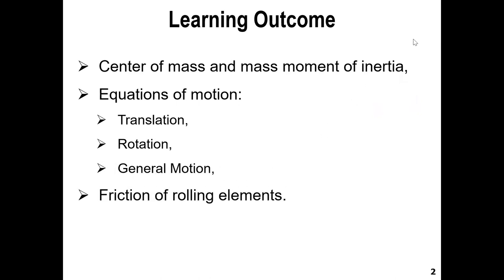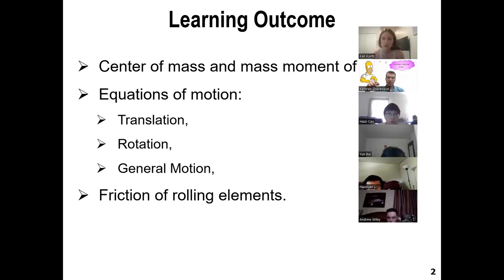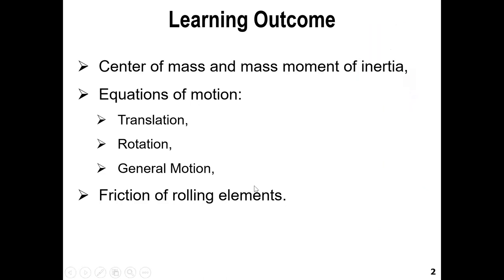One extra thing, the friction for rigid bodies, when you have a rolling object like a tire, a wheel, a soccer ball or basketball, with rolling, the friction is a little bit tricky. And we get to that point and you see what it means. So when we analyze friction for rigid bodies, specifically if it's a rolling element, it's a little tricky, so we're gonna discover that. So this is what we're gonna learn here.